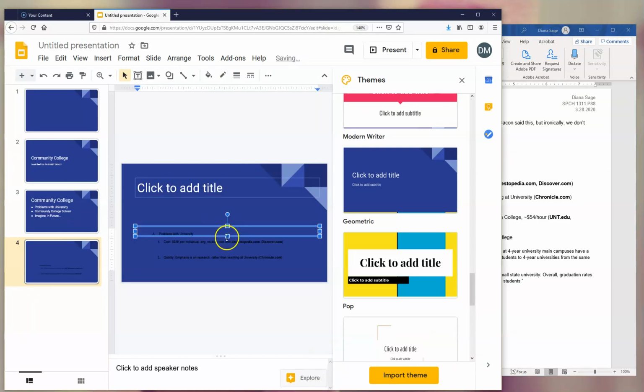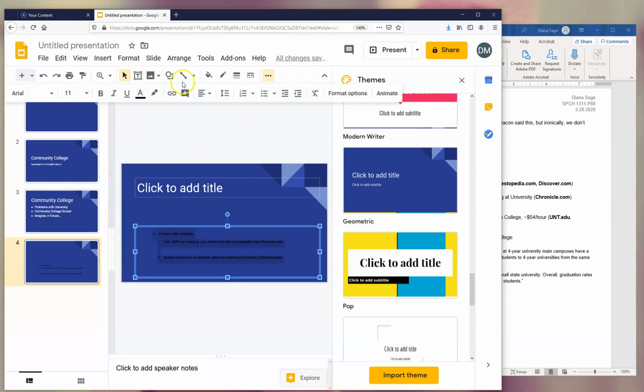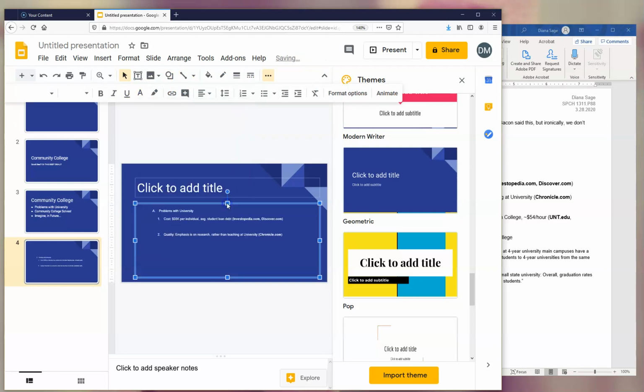Control V, and again, it's making the text black, which is too hard to see on that background. So let's make it white again. And it's using my outline format because I'm copy pasting from the outline. So you want to take that out.